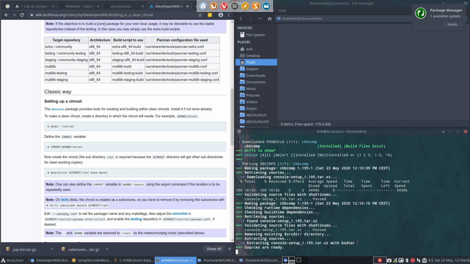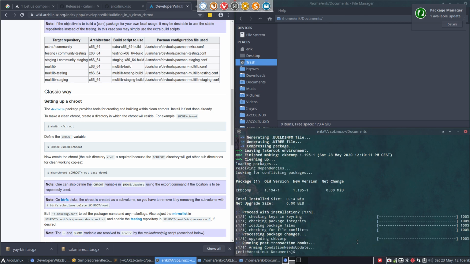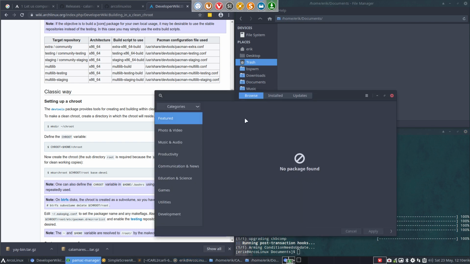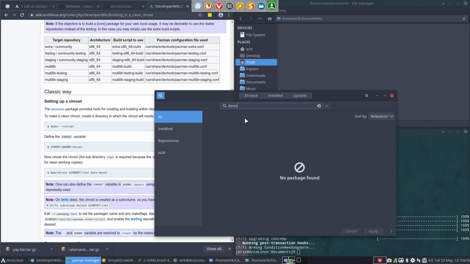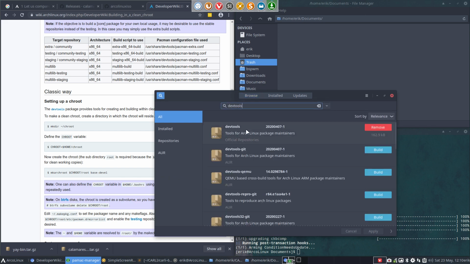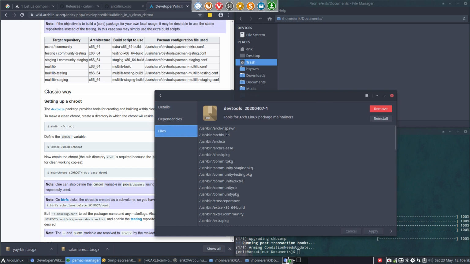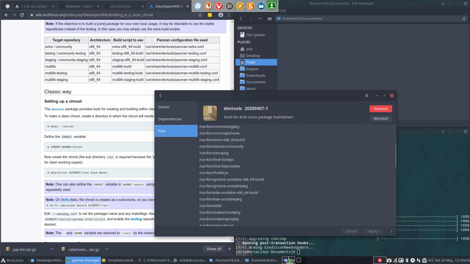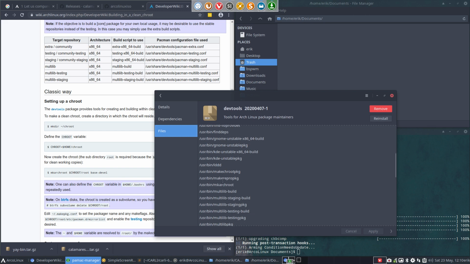So that is now up to date. I would like to know what's in the DevTools. Files. Look at that. There's the arch-nspawn, archbuild, arch-release, checkpkg, commitpkg, extrapkg, findpkg. Scroll through them.